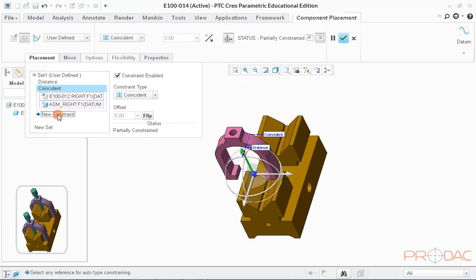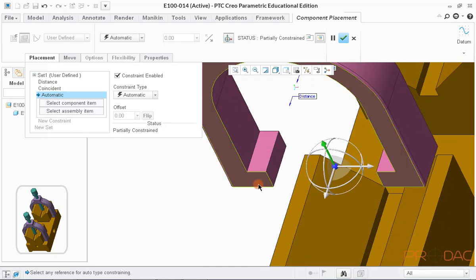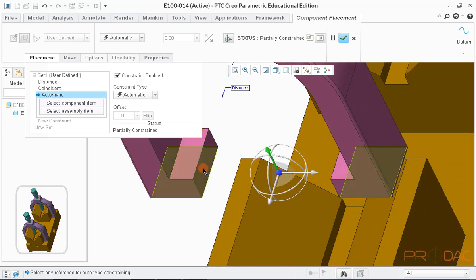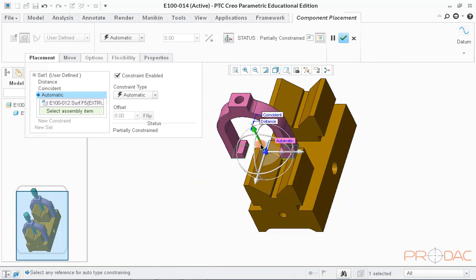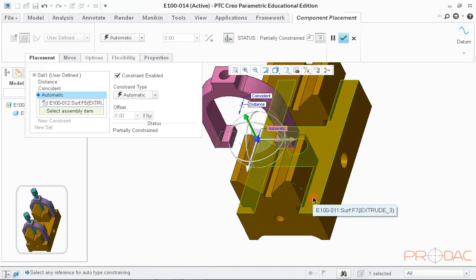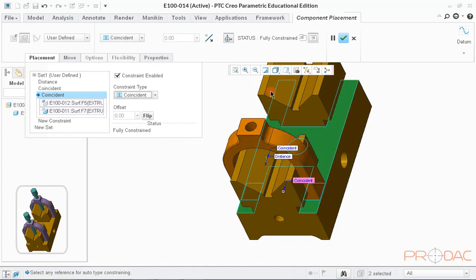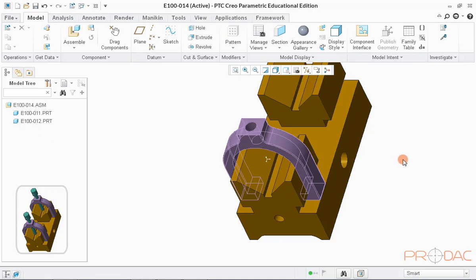So we'll add a new constraint now. In the new constraint, the bottom surface of L-shaped feature has to mate with the surface in assembly component. Refer assembly picture at the bottom left corner. Choose constraint type as coincident. Now component is fully constrained, so click on OK button to close this.